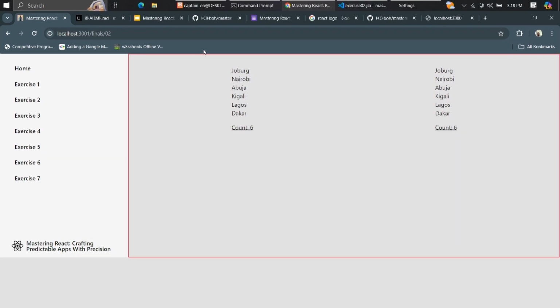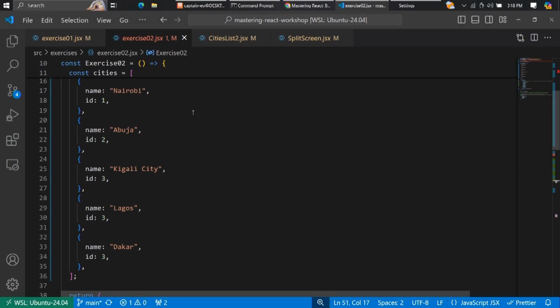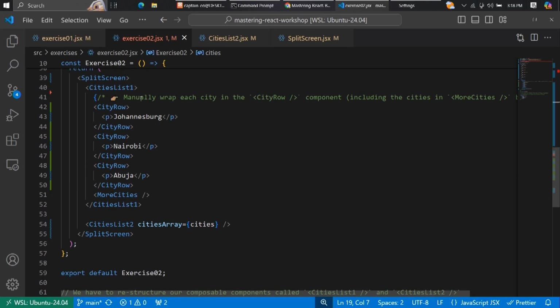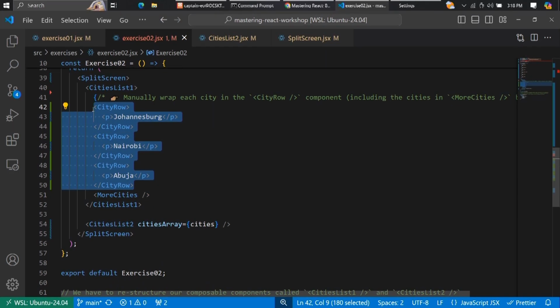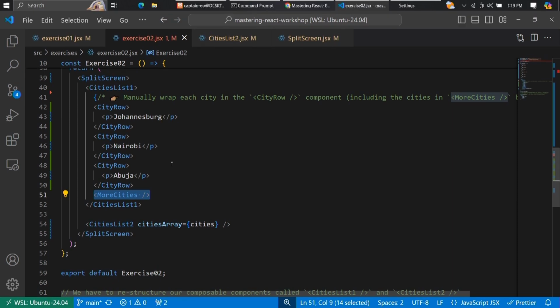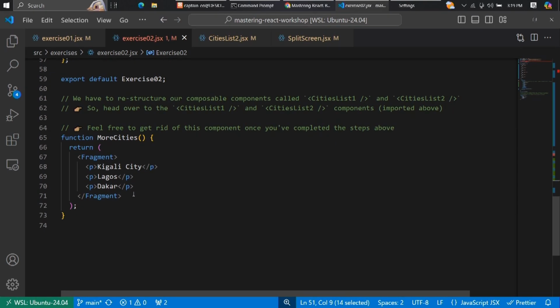Just to put this for those who are confused, we have 2 components that are listed under the split screen. Remember the split screen we created in exercise 1. The first one contains JSX markup with another JSX here, which contains even more cities. So these first 3 cities are rendered as direct children to the components, while this last one is rendered as a JSX containing even more cities.